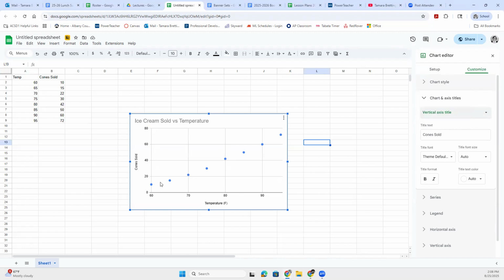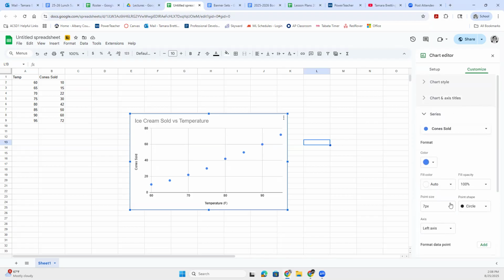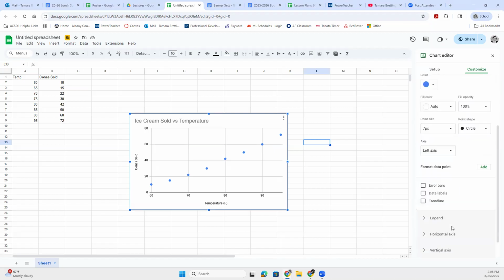If we have multiple different series of data in the same graph, there's ways to change their colors, to change their point shape. Most of the time I'm going to want a trend line, and if we look at this trend line, it automatically selects a linear trend line, but we can change that to exponential or polynomial to see kind of which one fits the best. And I think that polynomial fits the best in this case. Okay.